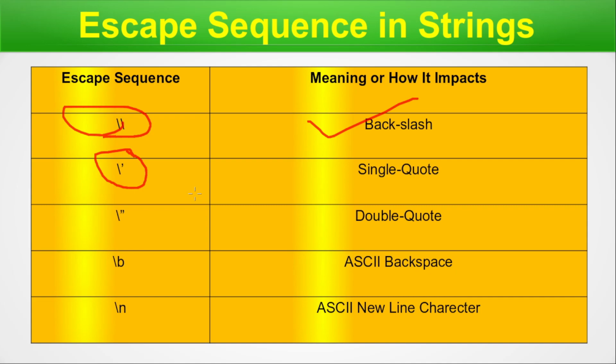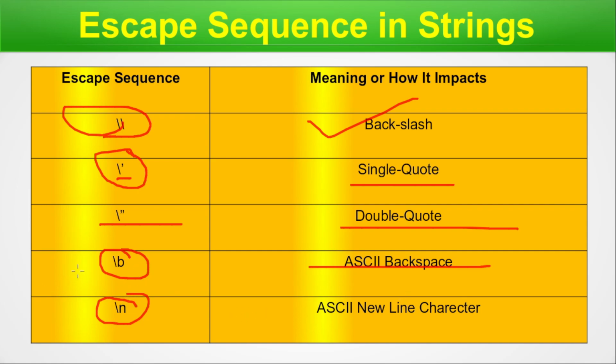And in case you want to have the entire string as is, remember earlier we said that we can get a raw string by the R in the last episode. So here you can see that we can print a single quote by using a preceding backslash. So we'll get a single quote. For double quote, we have to use the backslash double quote. For backslash B, that is an ASCII backspace, that means this is a backspace character, a special character. And backslash N is a new line character. So all these you can get by backslash B and backslash N. Otherwise, the B and N will be treated as normal alphabets. Earlier, this was different: to get the normal one, you had to use the backslash, but for these two, to get the special treatment, you have to use the backslash.